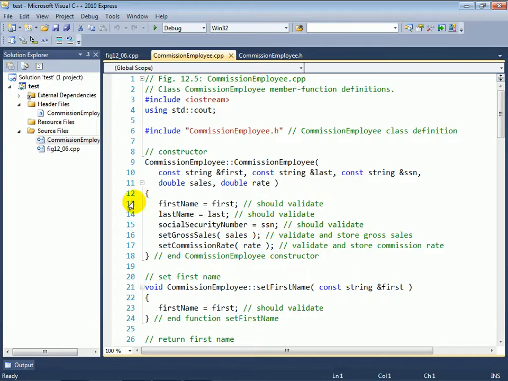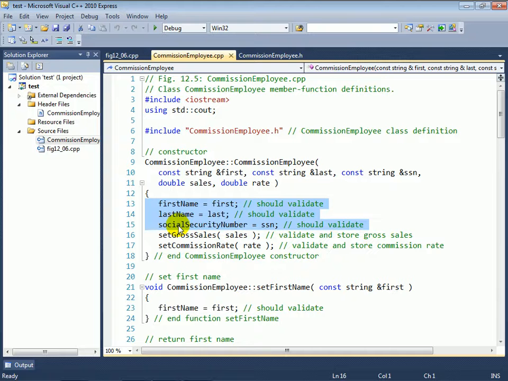So for example, lines 13 through 15, we really should have initialized these string members in the member initializer list of the constructor, and we will do that later, but we want to walk you through a series of examples and show you some of the problems that you can encounter when you're building up classes using a class hierarchy. Then in the last version of the commission employee base plus commission employee hierarchy, we'll show you a version that has the best possible software engineering based on these two classes.